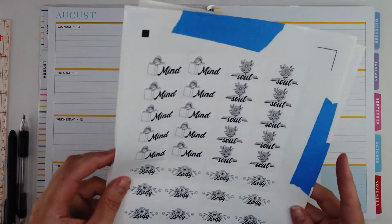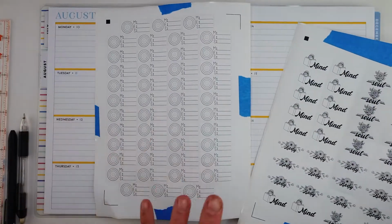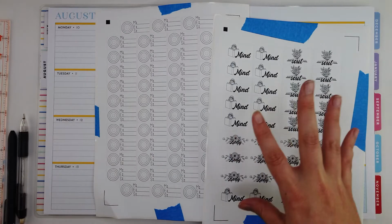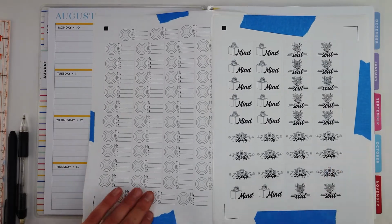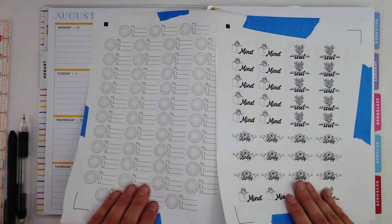These stickers that I'm using, as you can tell, they're not very pretty, but they are stickers that I designed and made for my planner. I'm not ecstatic about these. I love the way they look, I'm just going to have to play with them a little more. Anyway, I'm just going to get to work. I'm not going to talk a lot because I have a lot of videos to film. I'm going to set these up, and then you guys can just see how I set it up.